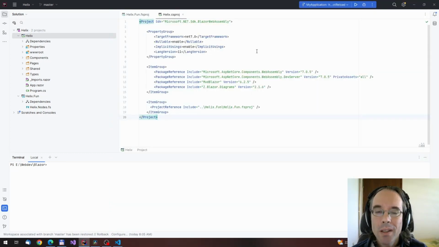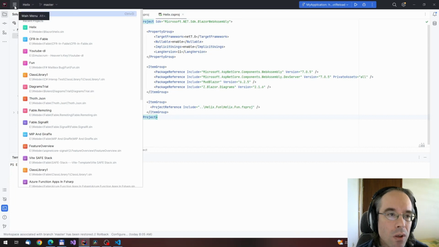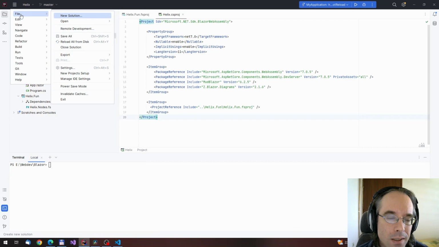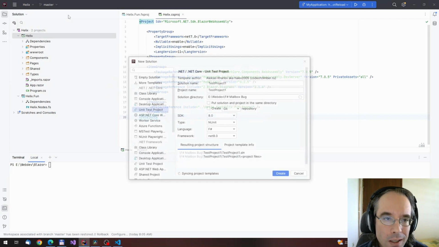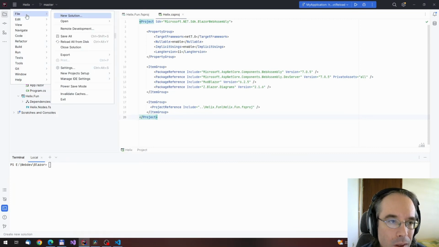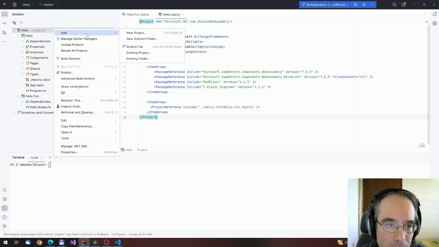Let's start at downgrading the project. That will enable us to use hot module reloading. We'll do that by starting a new solution, or maybe just... Okay, no, let's just start a new solution. No. Let's just start a new project. We'll add a... What am I doing? We'll add a new project here.